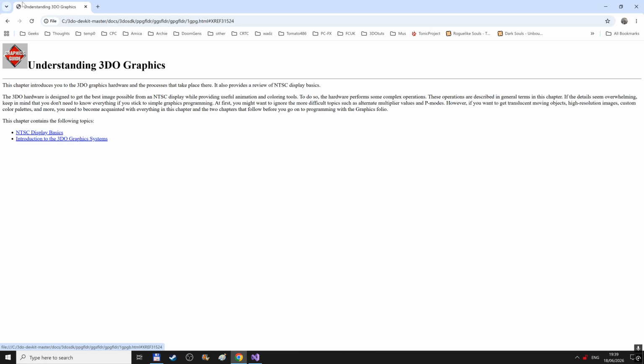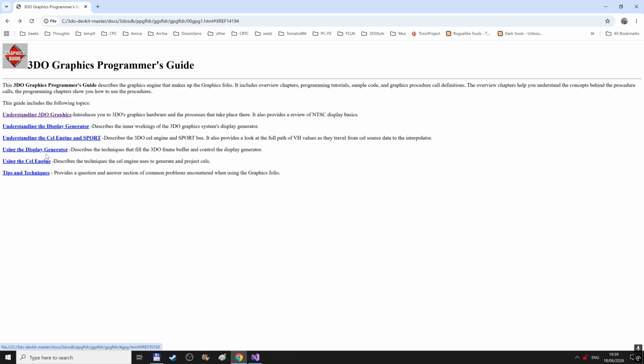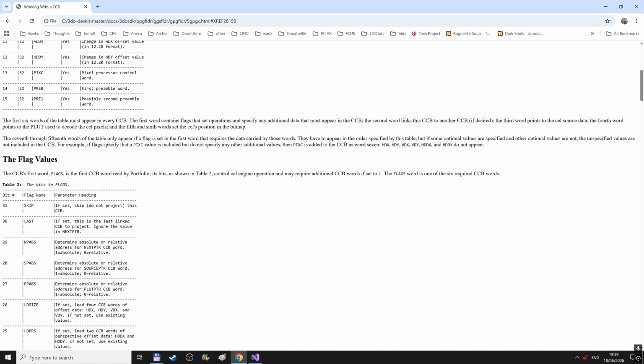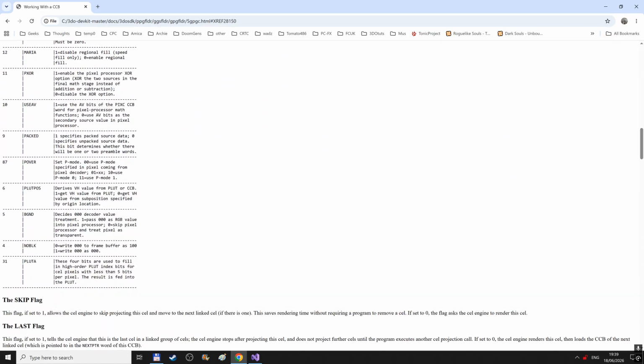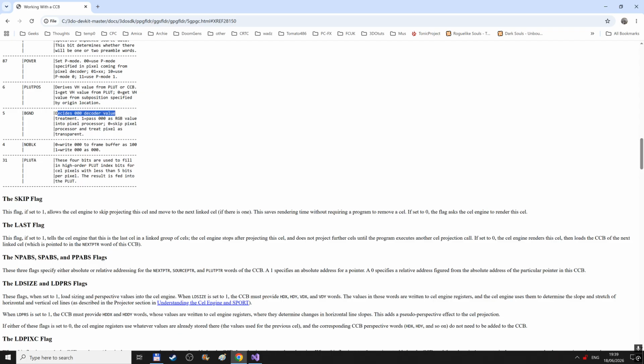Much better. Why am I even using the internet? Using the cell engine. I remember that the BGND. So if this is one, it means enable. If it's disabled, it skips the pixel. It's transparent. The 0 pixel is transparent. If it's enabled, it has to write it.